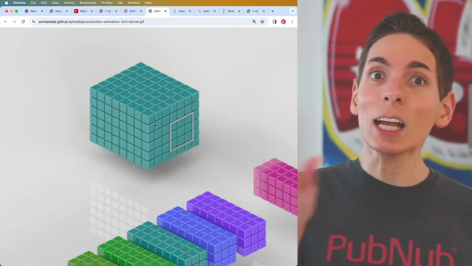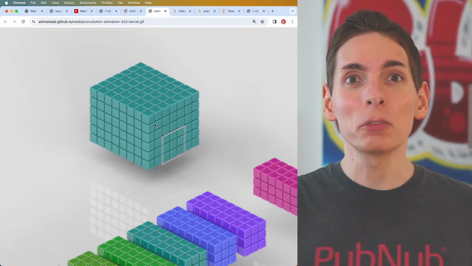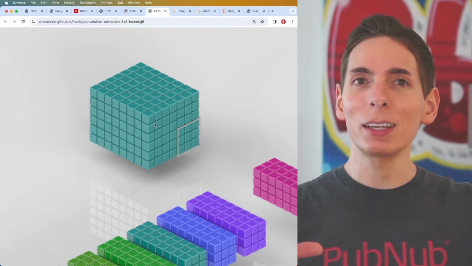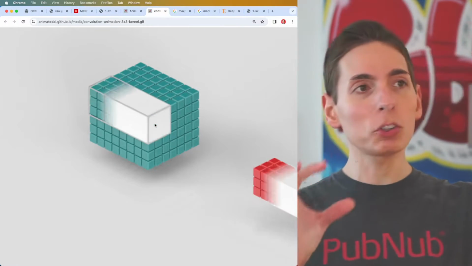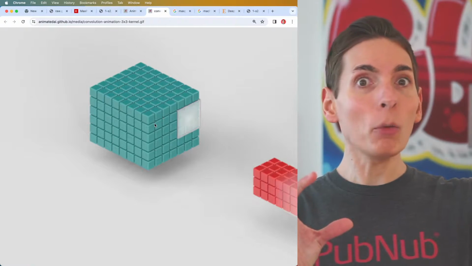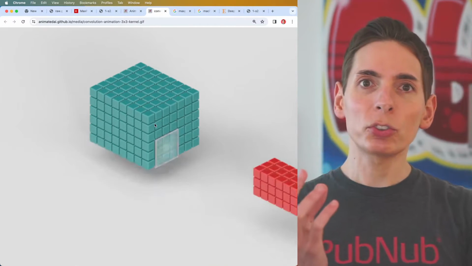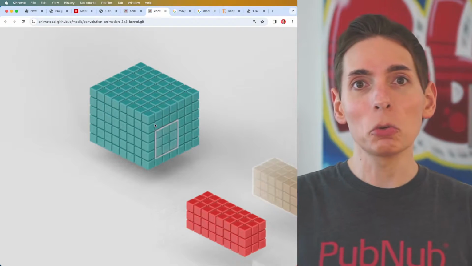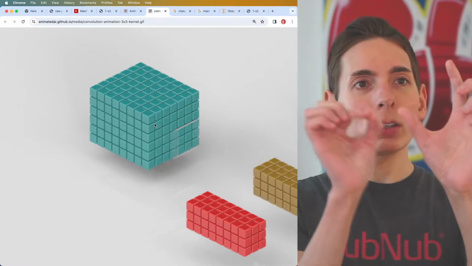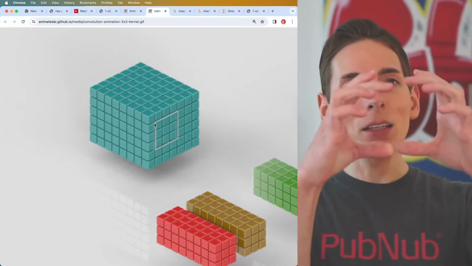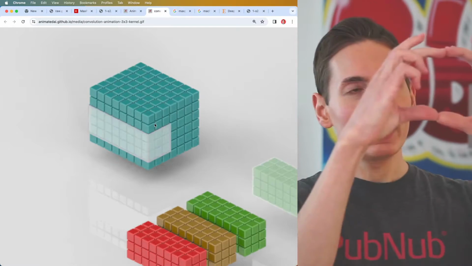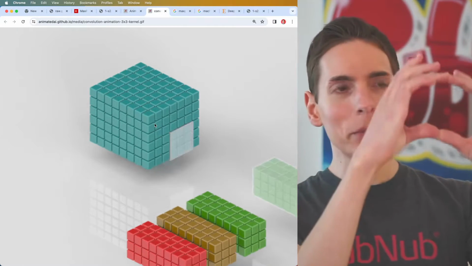A 3x3 is an industry standard for pixels. We've done many tests over the years to find out what happens if we increase that size to a 5x5 or a 10x10, right? It seems like we're covering more space, so there should be a better output. However, in most scenarios, a 3x3 actually performs a lot better. So we can just think of it as looking at a grid of the 9 pixels that are next to each other.